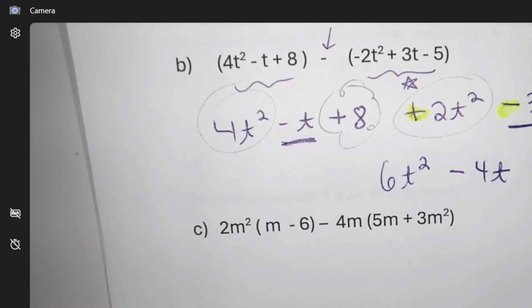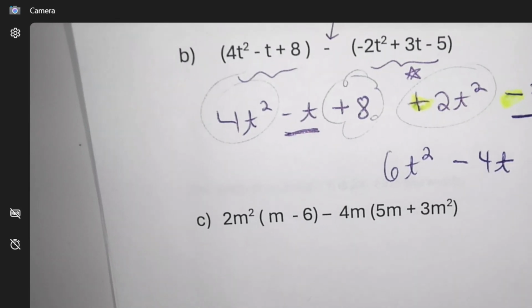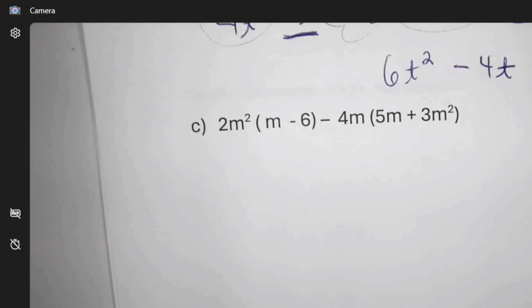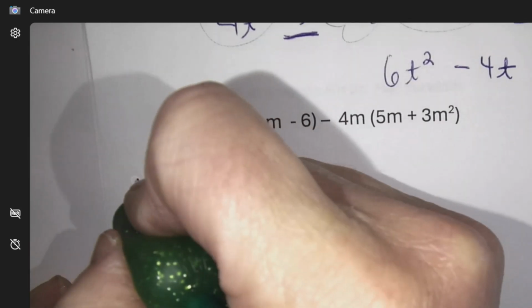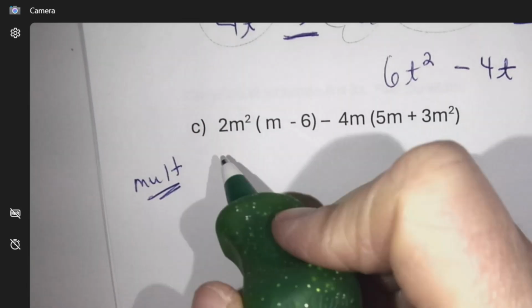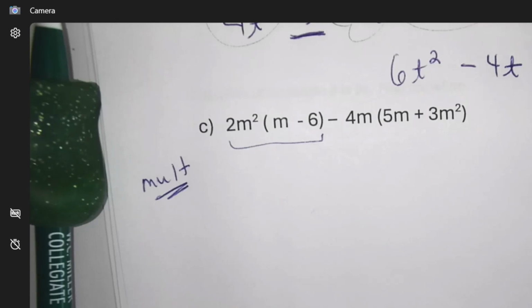Okay, the last question like this. Do not even think about just writing the answer. This is multiple stages. What should you do on stage 1? Times. You should do multiplying because BEDMAS says to multiply things. Okay, so this has to get multiplied together. So that means we're going to distribute stuff. We're going to distribute that.